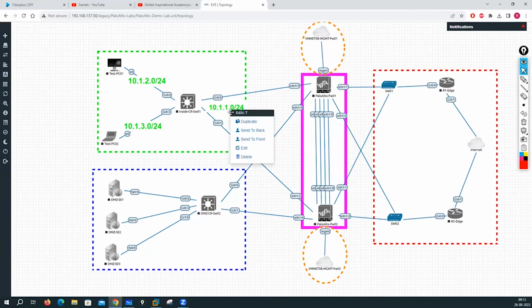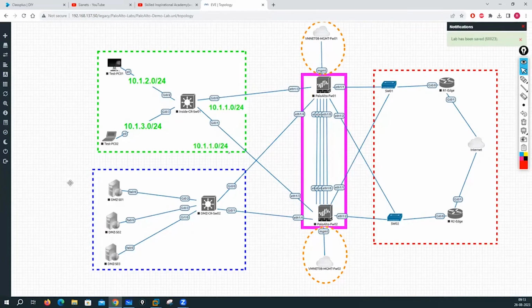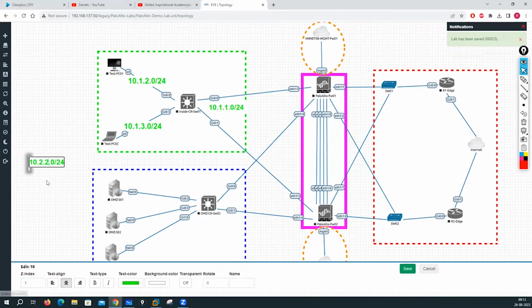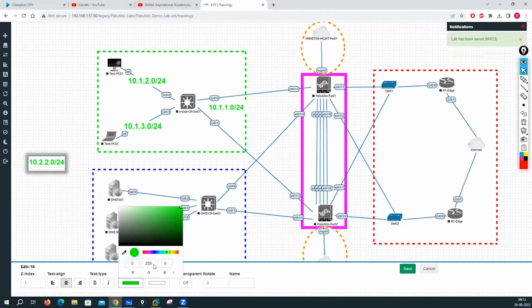Okay, now I'll go and create a duplicate. Let's suppose you want to edit this. You can put like 10.2.2.0. Click on edit as well. Change the color. Let's suppose I want blue color.